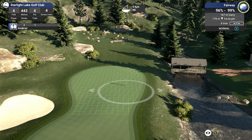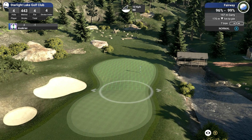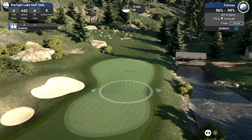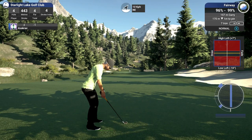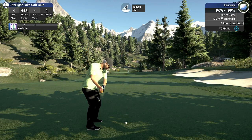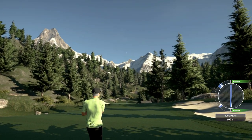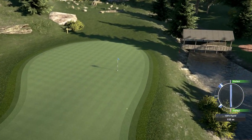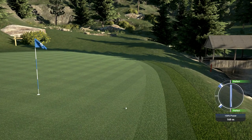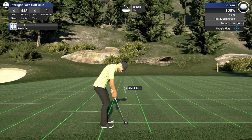All right, so what do we got? 169 to the pin. 167. 157. What's our lie? Yes, everything looks pretty good. I'm liking the look of everything anyway. Okay. Well, this is on target. It's on target. Might be a bit over. No, that's not too bad. Yes, it stayed on as well. All right, here we go.